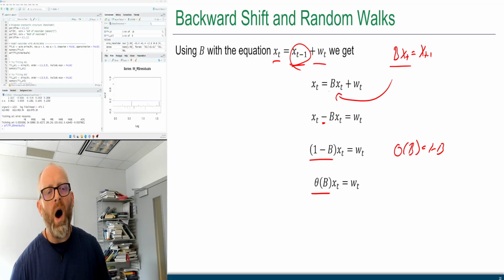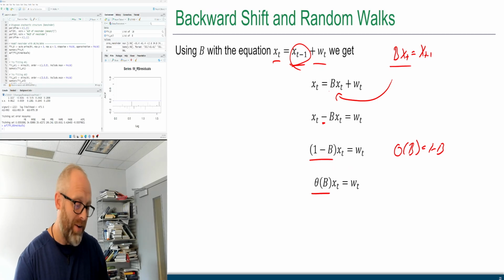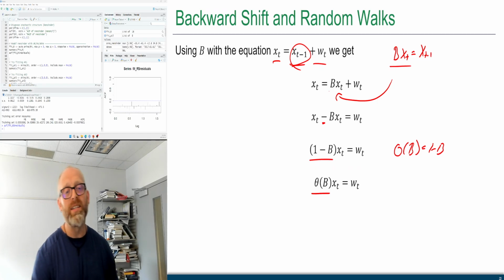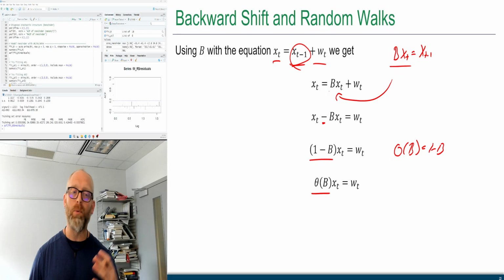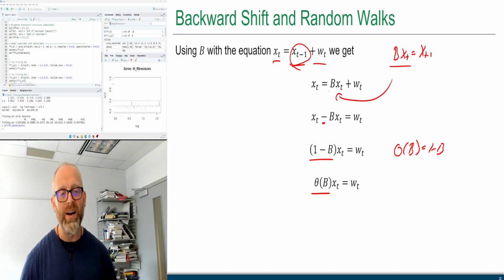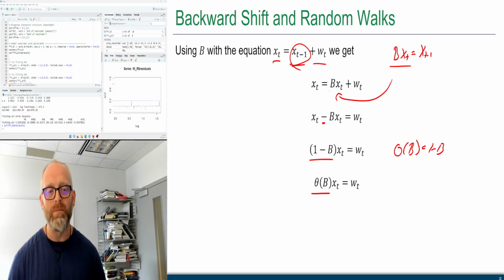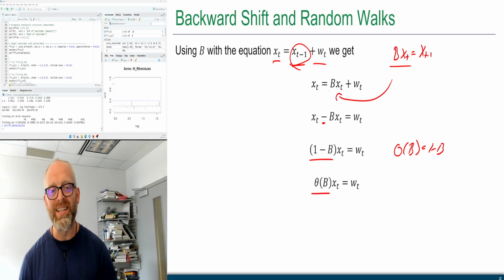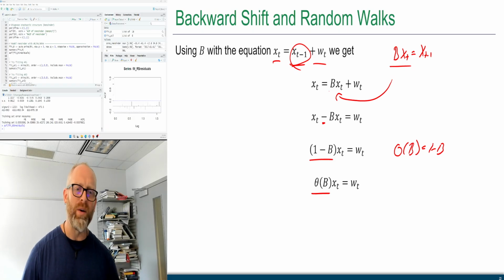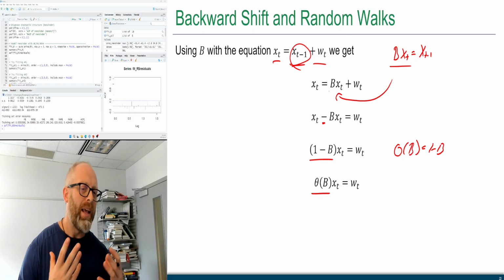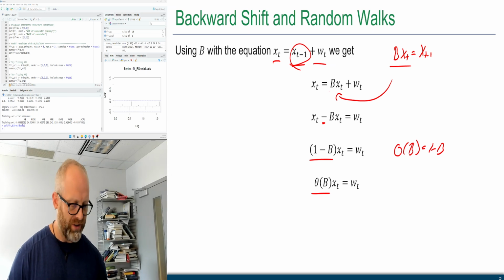Now, why is this useful sometimes? Well, one of the things that we wanted to be able to talk about is when a time series is stationary, and we can approximate the autocovariance and the mean function. But again, it needs to be stationary. So how do we determine when things are going to be stationary? Well, we can look at this function.